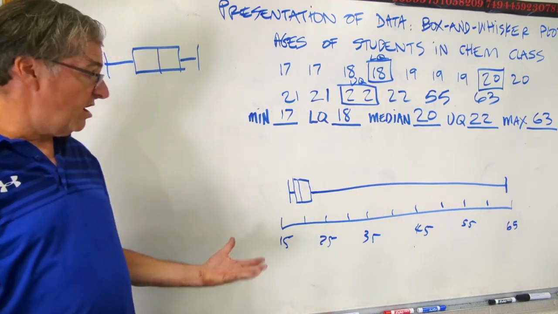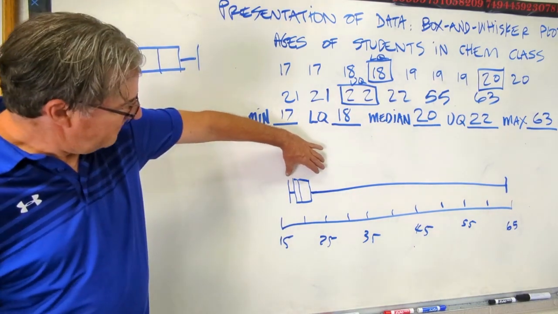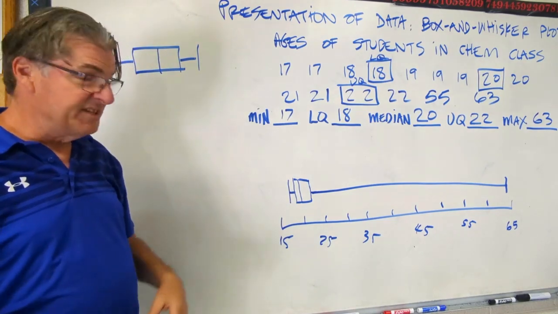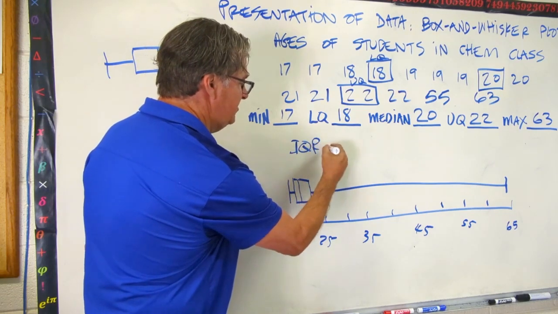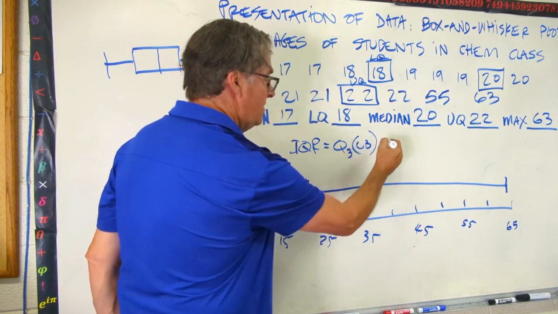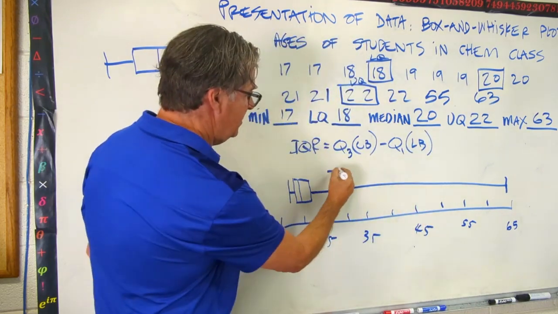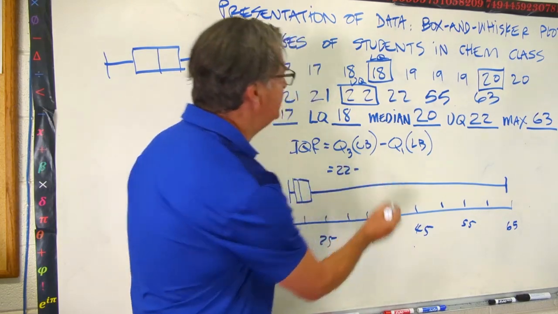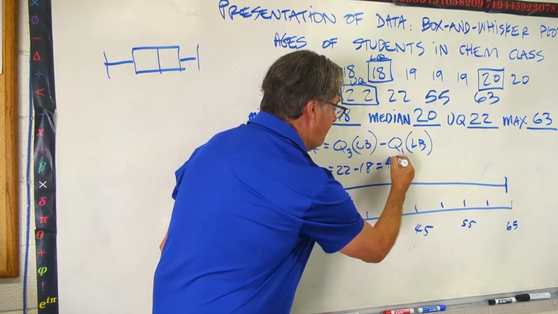All right, let's take a look at what our box plot tells us. First off, we've got a fairly spread out range, but let's take a look at the interquartile range because that will tell a very different story. The interquartile range is Q3, which is the upper bound, minus Q1, which is the lower bound. So that's going to be, Q3 is what? We've got 22 minus 18, the lower quartile. So the IQR is just 4.